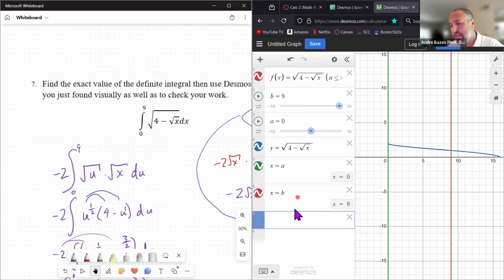So we are bounded between these two areas, and then our y value is in between the f of x and the 0. So f of x is always above, so I don't have to worry about the other case. So 0 is less than or equal to y, which is less than or equal to f of x. This is the big shading part to show you what we're shading. And there it is, right? And so this is the cool part.